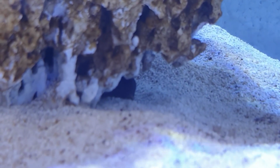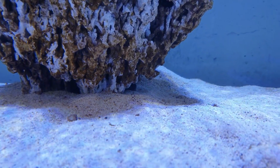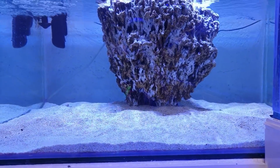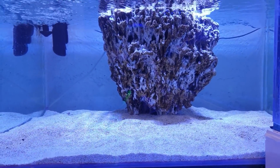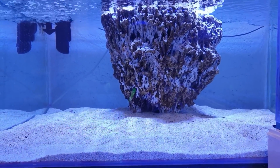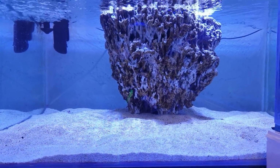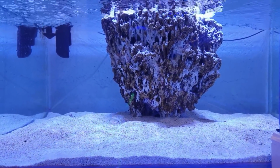I'm not sure if you can see a little head poking out there, keeping a beady eye on me. And that's one thing with marine fish, they love hiding. They're very sure they know what's going on outside the tank, and if they feel threatened. Obviously she's on her own in there at the moment, so she's a little bit, I wouldn't say stressed, she's just a bit spooked, but she's done an amazing job of cleaning up all this diatom phase, which is like the first stage you get.